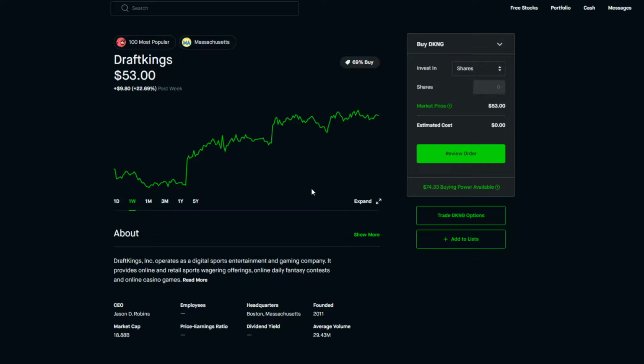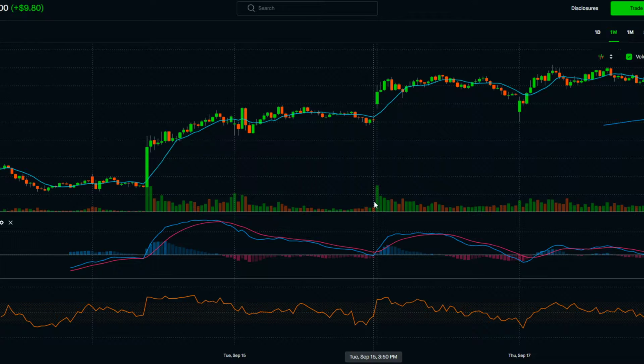I'm gonna give you a quick tip here, just saying when I get into call options, when I buy them, the signs I look at to go long on a stock. I'm gonna use DraftKings as an example. I don't really look at the charts on Robinhood, but maybe most of you guys do.